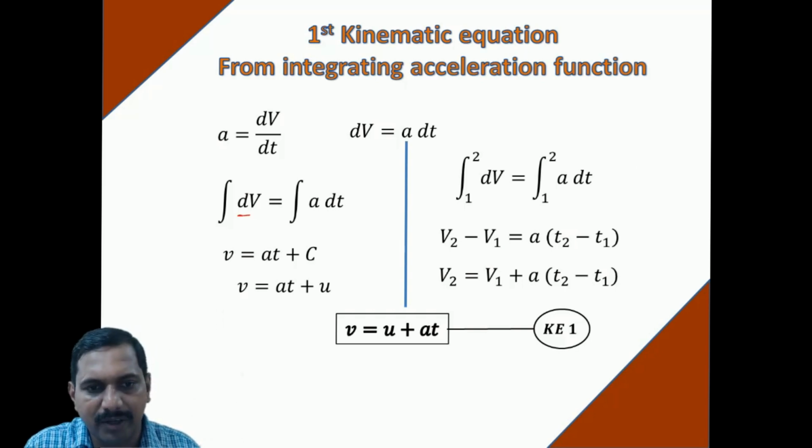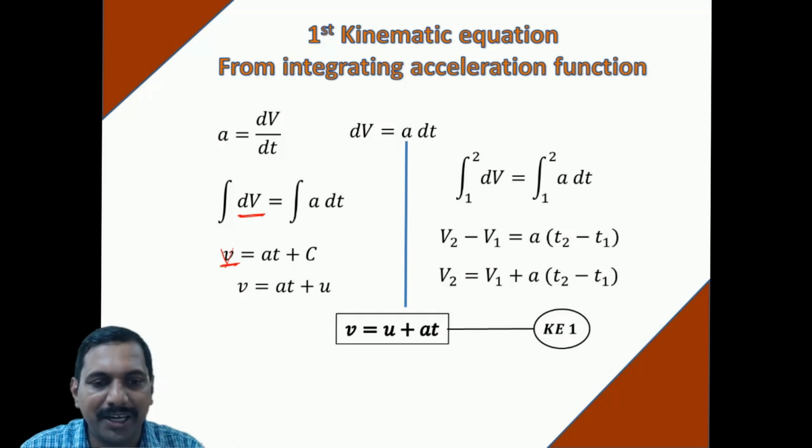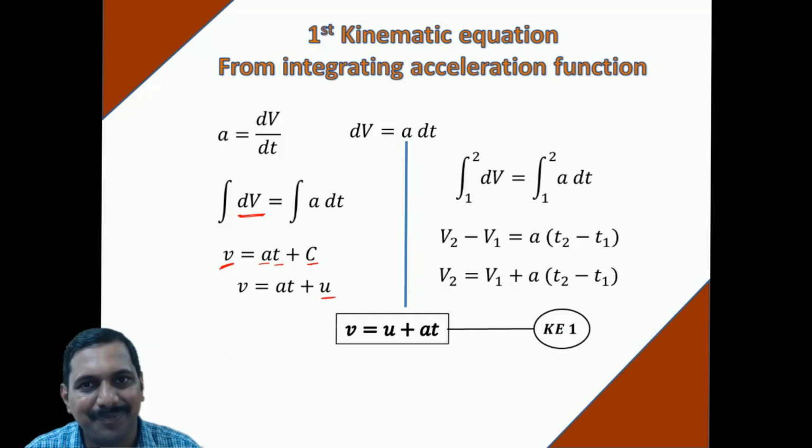Here you see dv, when you integrate, I wrote a small v here. I could have written capital V, but I chose small v because it is the final velocity, or the velocity as time continues. See, just a second, students. Here this v is a function of time. At every time it changes. But how much has v changed? It depends on acceleration into time plus the initial velocity. Hope you got the point.